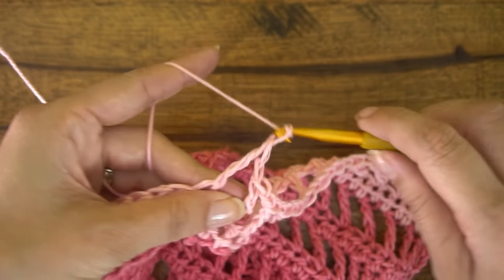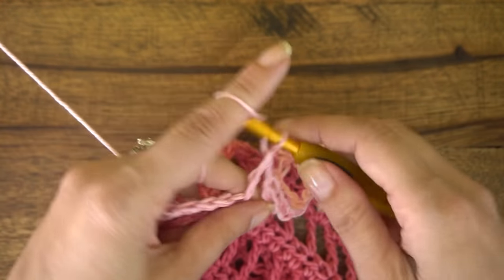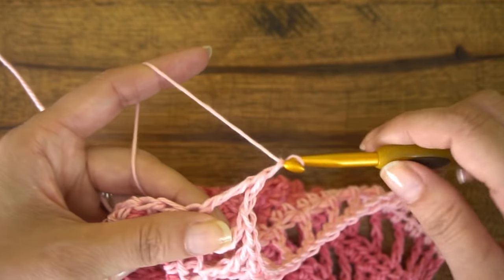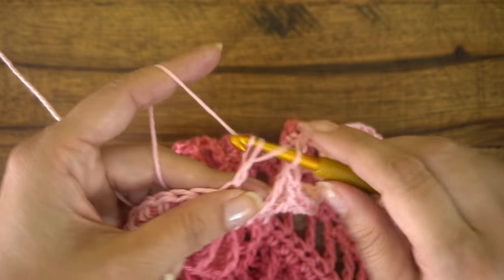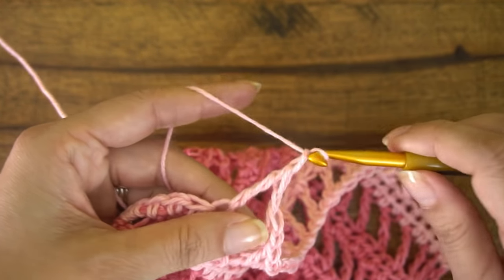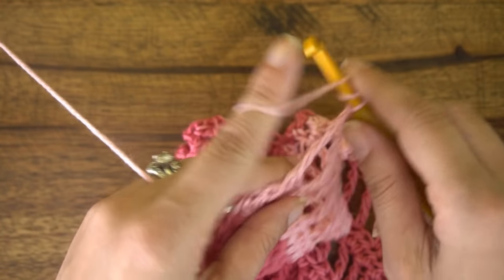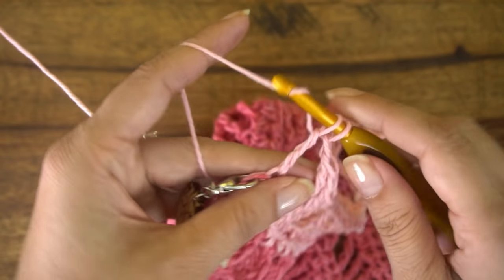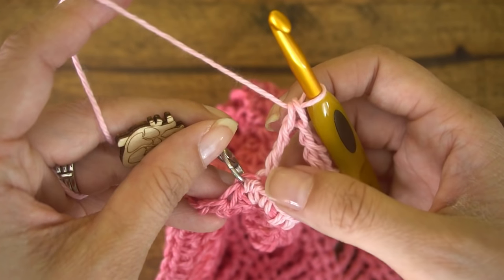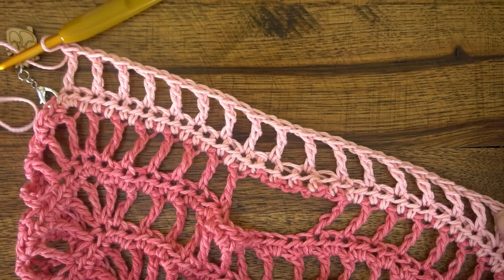Now the number of repeats that you do, again, as ever, is going to depend on the size. Right now I'm going to be doing 17 more repeats. Once we get to the center here, we will count these so that we make sure we're counting correctly. As you can see, now that we're past the armhole, when we get to the center, your last stitch is going to be right next to your center again. Remember how last time there was one stitch missing? Not this time.